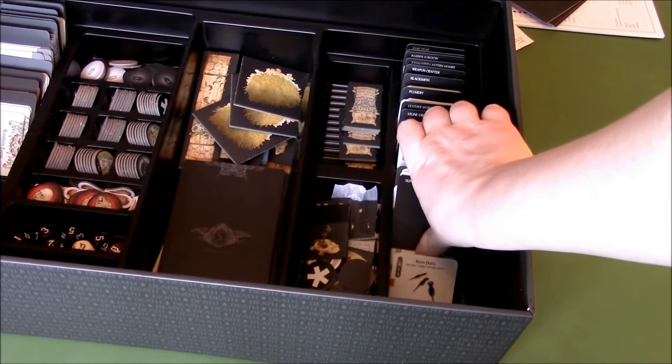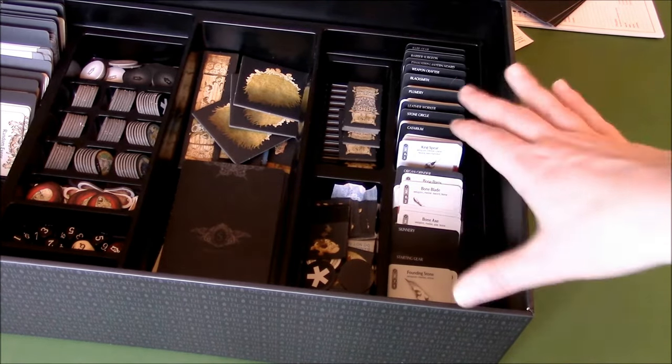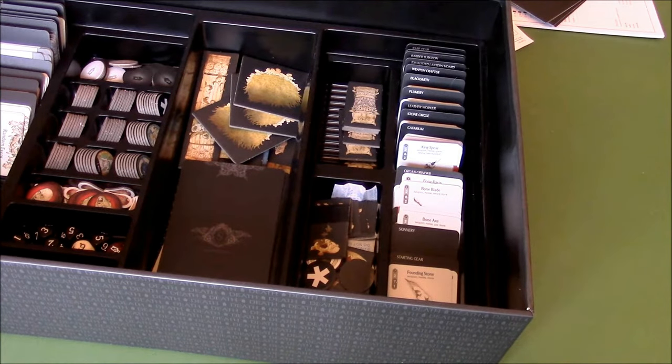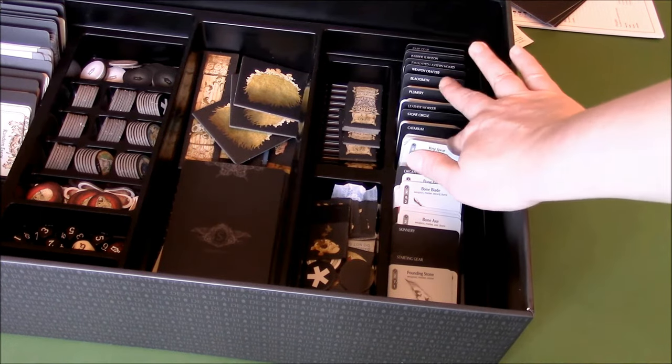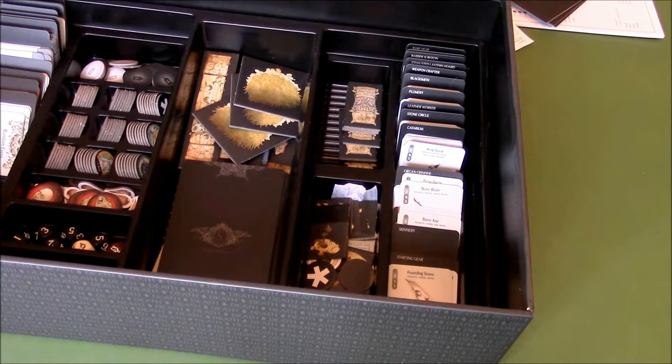It's kind of gone a bit weird down here, but that's because it's not all put together, pretty squashed together. There you go. So it can be kind of loose there, but I'm not going to complain. There's still plenty of room for expansions.